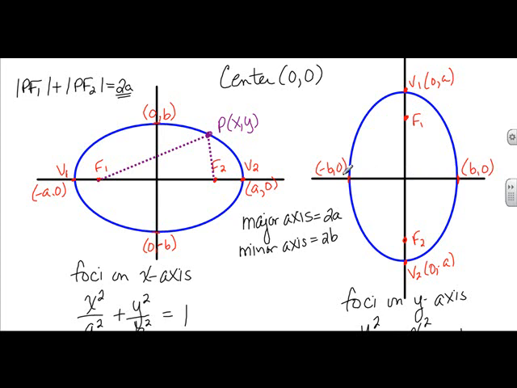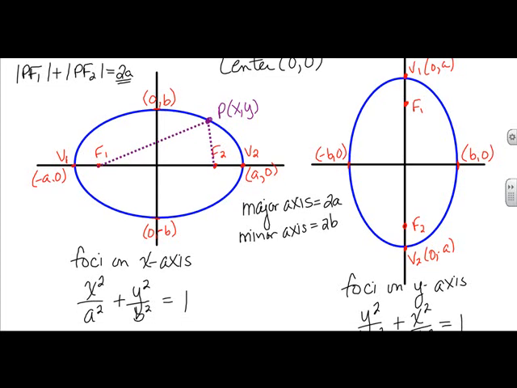Now, one thing that we haven't talked about at this point are the coordinates for the foci, for the points F1 and F2. Well, those points are always going to be some constant value c away from the center. So the focus F1 on our horizontal ellipse here would have coordinates -c, 0. The focus F2 would have coordinates c, 0. And focus F1 on our vertical ellipse would be 0, c. And of course F2 would be 0, -c.